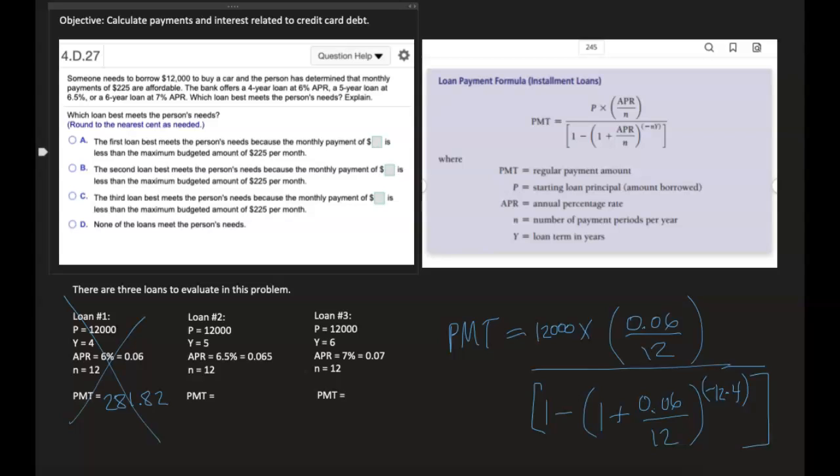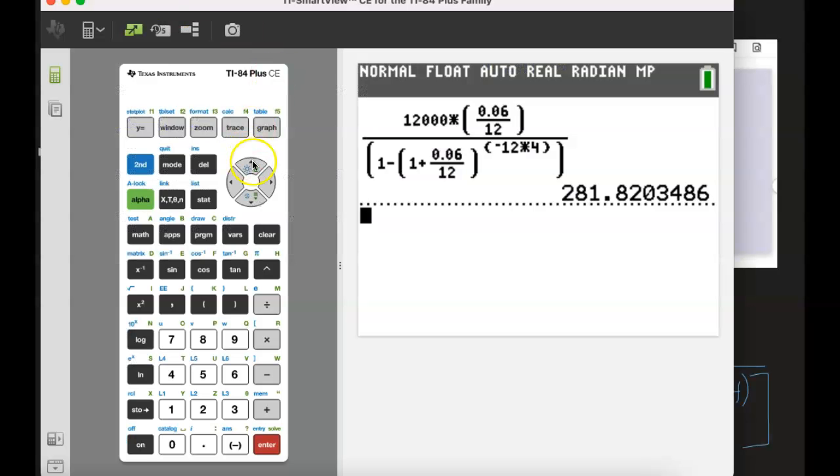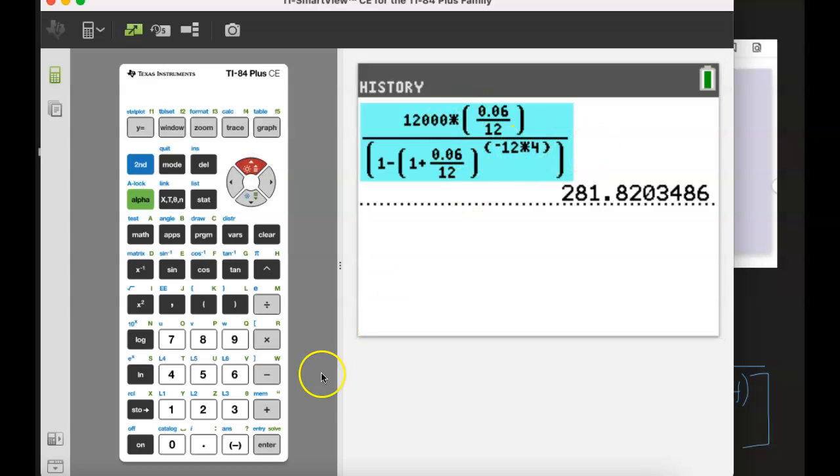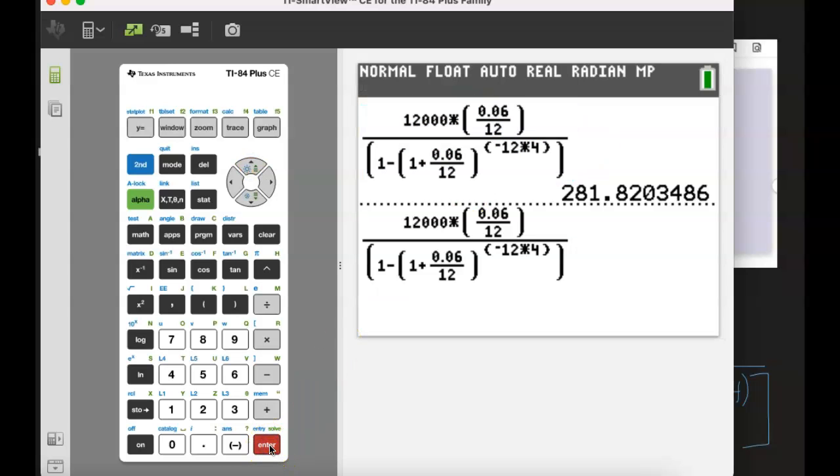So really what we need to do now is just the same process 2 more times. So I'm going to speed it up just a little bit here by not showing every small detail, but just jumping directly to the calculator. I can save a step in the calculator. If I scroll up and highlight the expression and then press enter, it will copy and paste. And then I can just adjust the values as they have changed for loan 2.